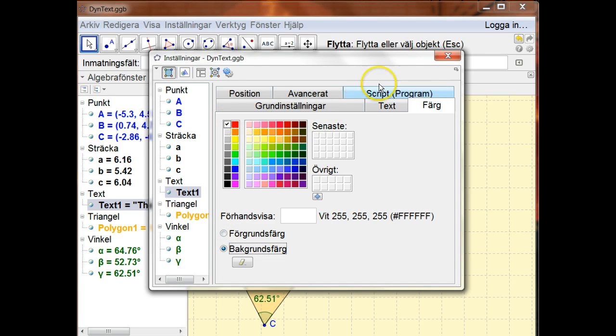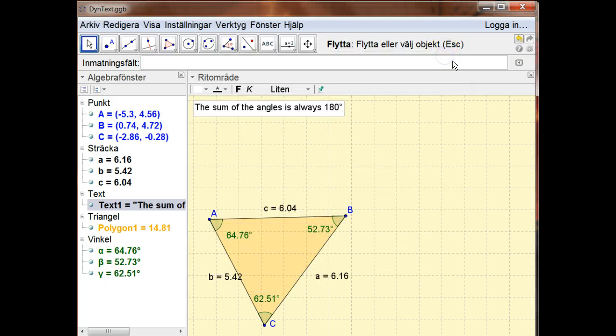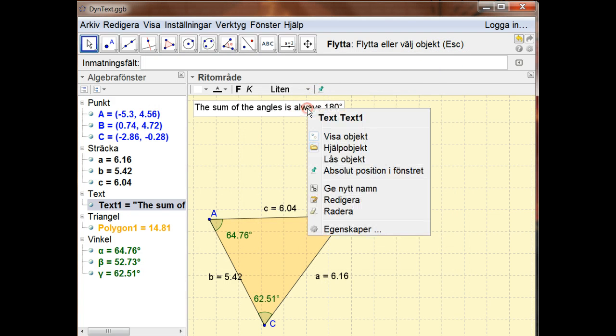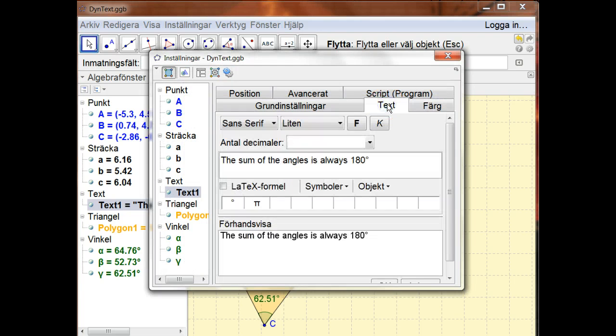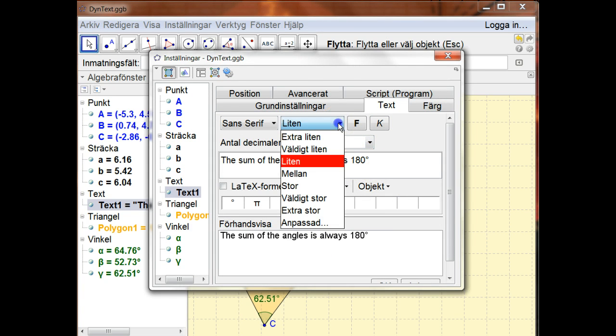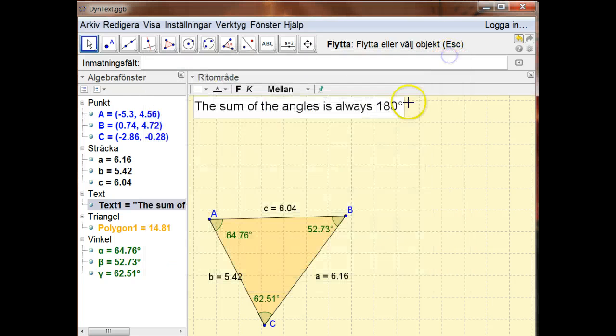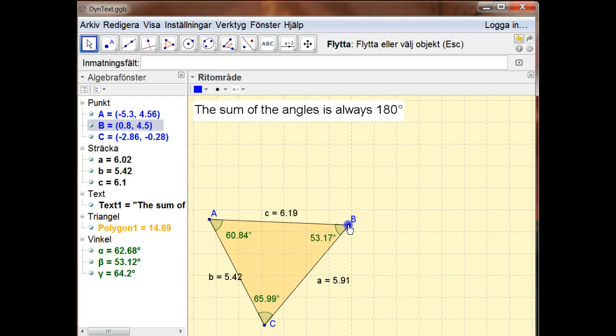I've selected white. You can also go into the properties, select text, and you get the same controls there, but you can also select the size now to make it slightly bigger. However, this is not what I call dynamic.